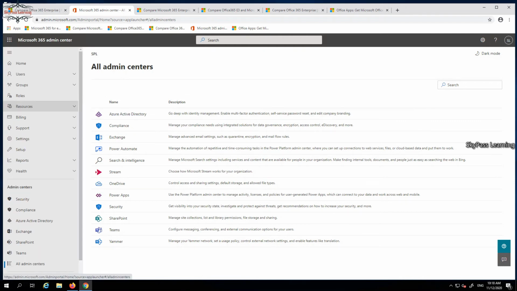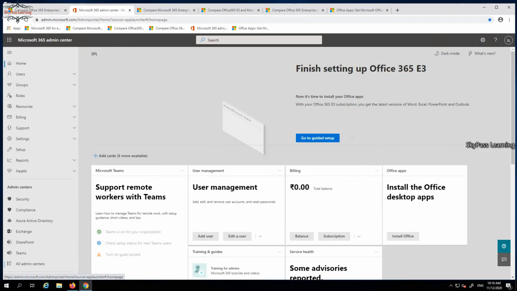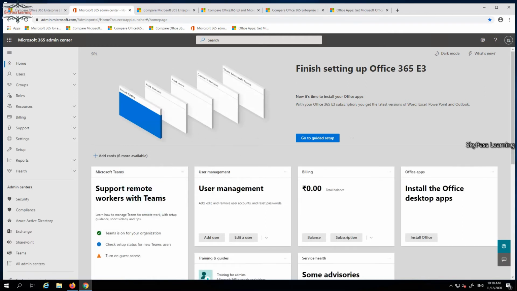Okay, so I'm going back to my solution, that is the Admin Center. If you go to the home page, once the entire environment is in place, you can see it has finished setting up with Office 365 E3, because I have taken an E3 solution to sign up as a trial account.